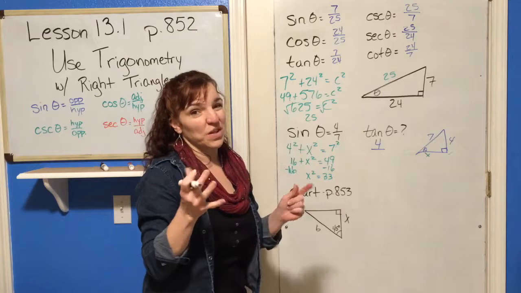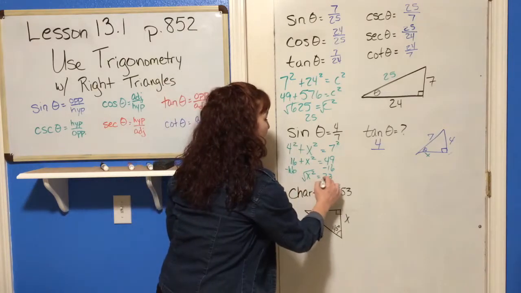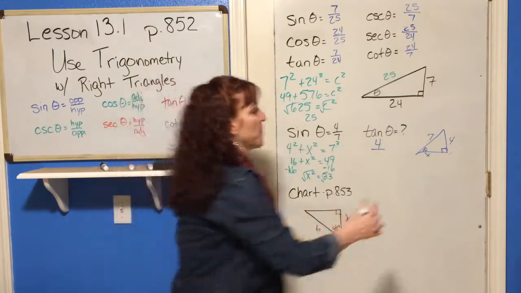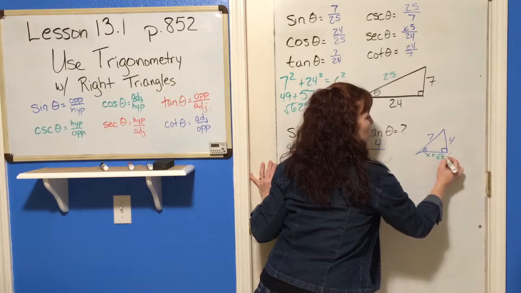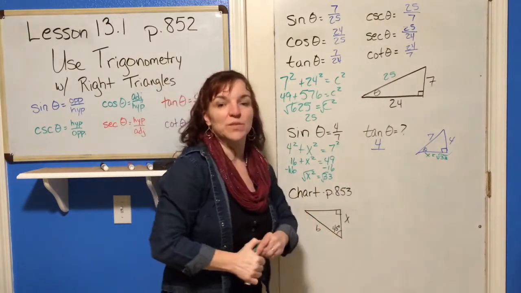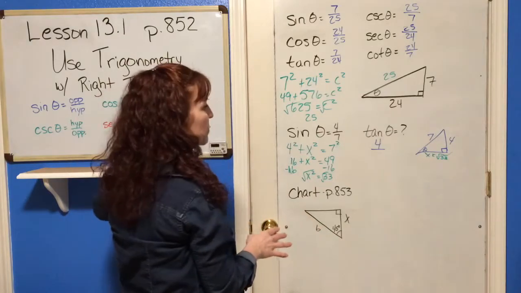And so here's where it gets tricky. Because the square root of both sides is just the square root of 33. Leave it the square root of 33. A lot of these, not always, sometimes we'll use decimals in these, but a lot of times just leave them the square root, all right?